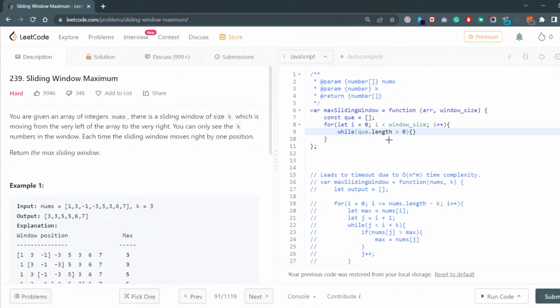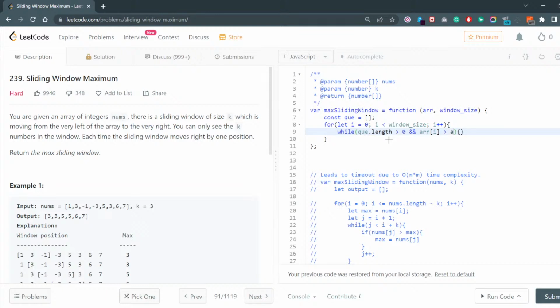So there should always be one item in the queue, and the current array item, if it's greater than the last element of the queue.